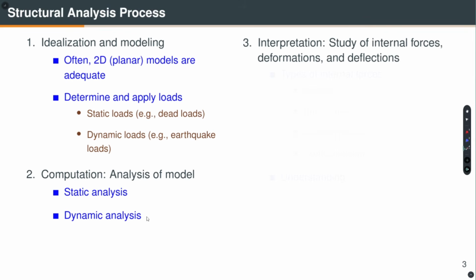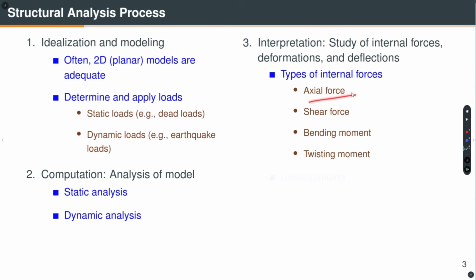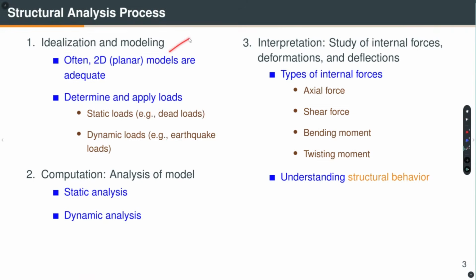Once the analysis is done, the idea is to interpret the results, study the internal forces, deformations and deflections. Okay? What are the internal forces? Axial force, it could be shear force, could be bending moment, could be twisting moment. At the end, I want to emphasize that we have to understand the behavior of the structure, okay, and develop a feel for it. So, that is basically the way structural analysis is done. There are three key steps: idealization and modeling, the computation, and then the interpretation. So, these are the three key steps of any structural analysis process.